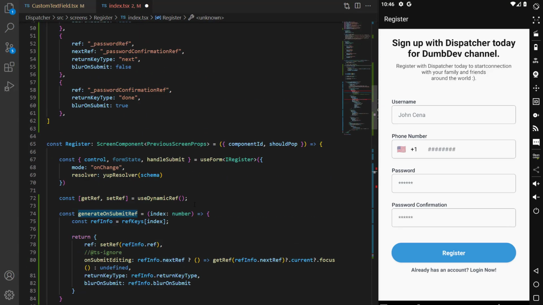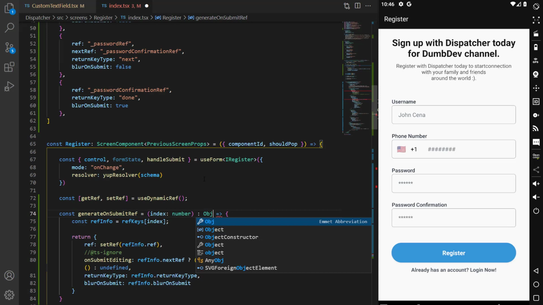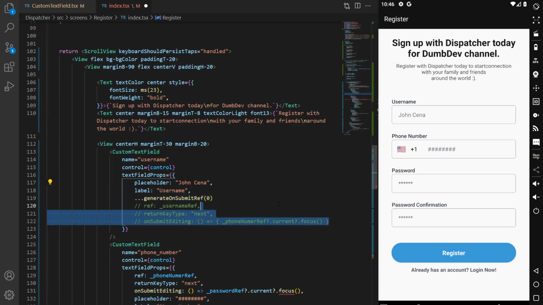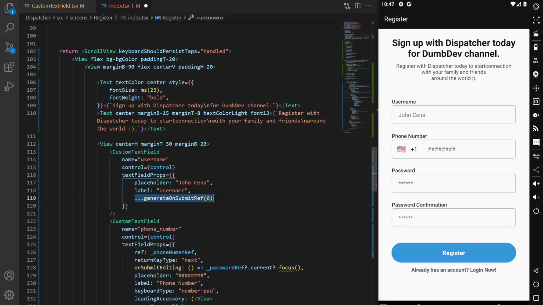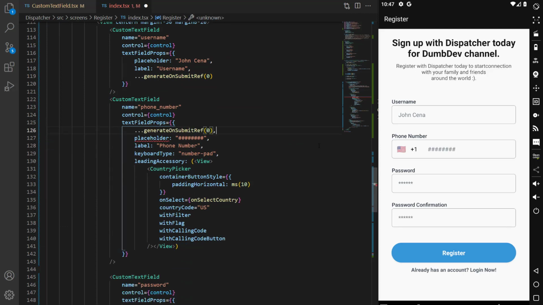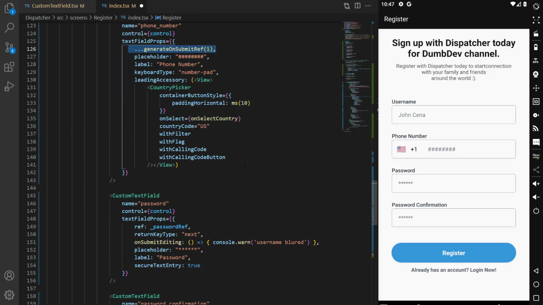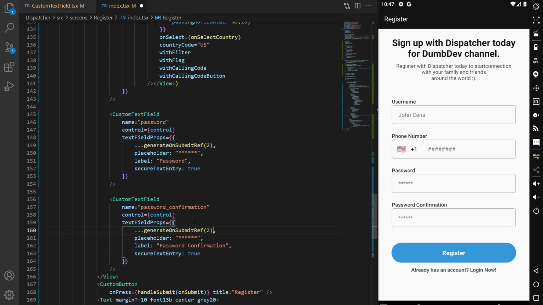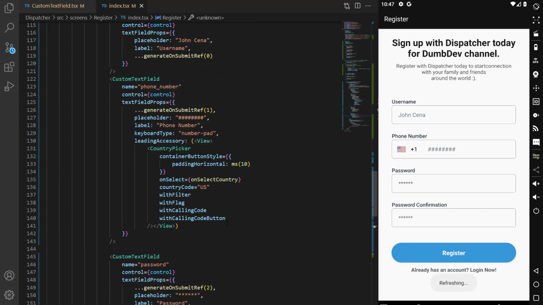This one should return an object here. Let's say an object like this. Maybe it works. Okay, after that we're gonna pass this and remove this thing. This one is the second index. This one is the third index. It should be the second index. And this one, the last one. Okay, so let's check this out.